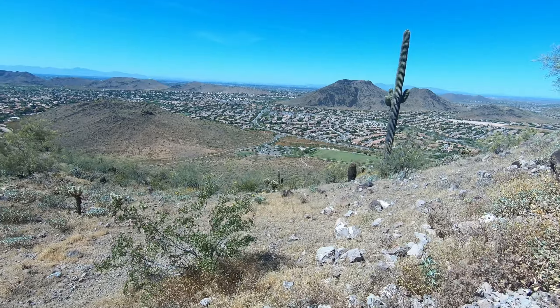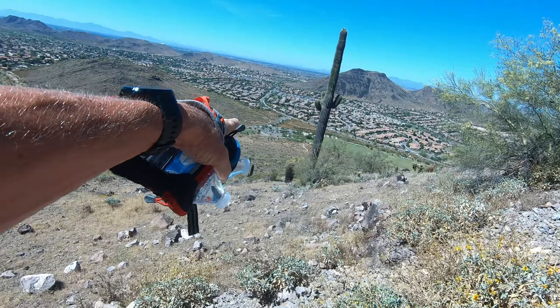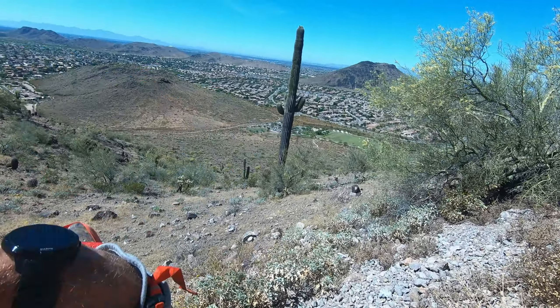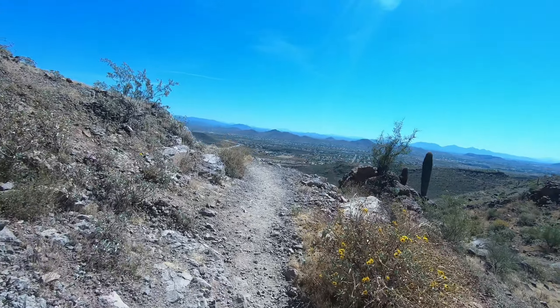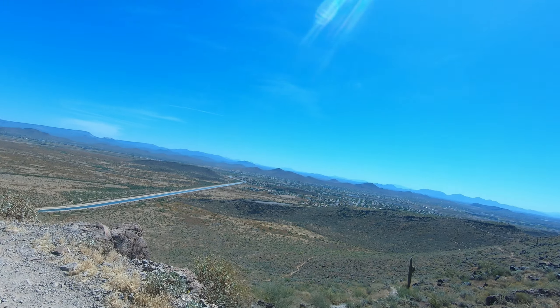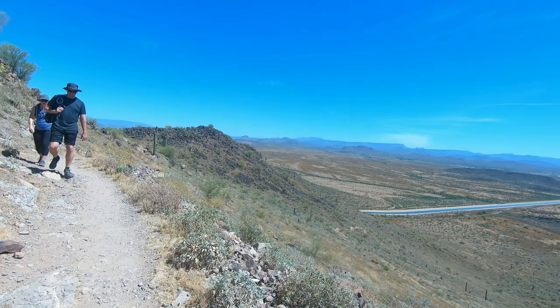Made it up to the top. My truck is down there somewhere — oh, it's behind the tree there. That's where we started, and made it up here to the top and we're going to keep going. I appreciate the Rock and Roll virtual marathon for putting this out — great job, guys.